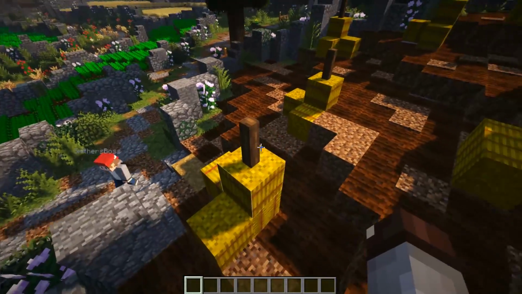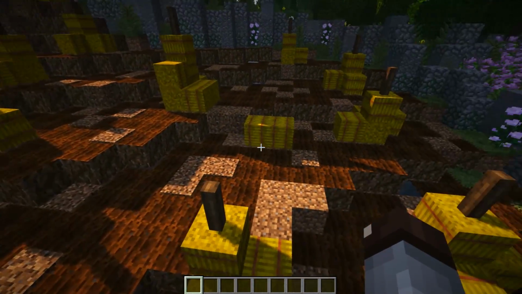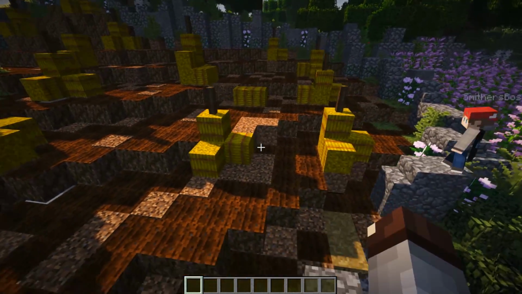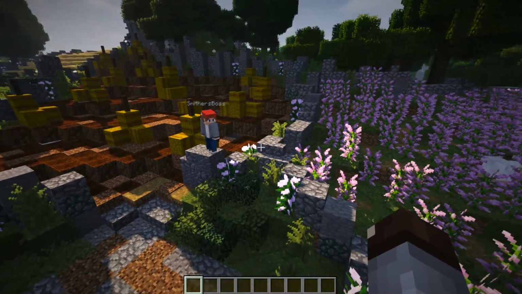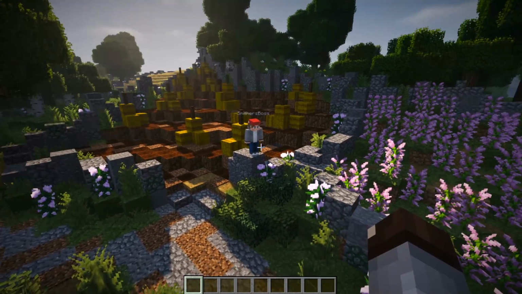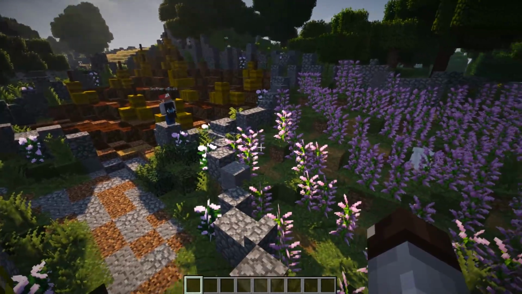But yeah, so I love doing stuff like this here, this field, where everything's gathered up in the different bushels. I like that. I just think adding that in here adds a bit of variation, because that could just be another wheat field, but this way it looks a lot cooler.